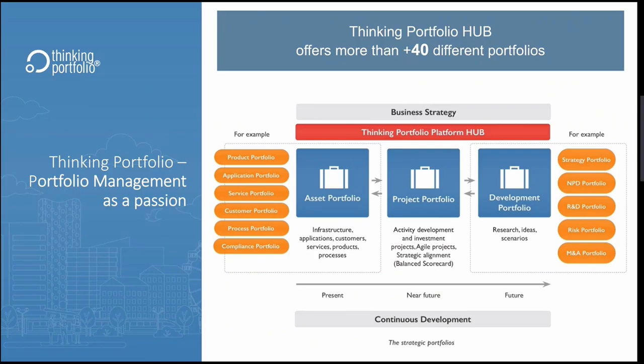Just briefly about Thinking Portfolio, it's a project portfolio management tool offered as a SaaS service, and it has functionalities fully related to any kind of portfolio management needs that the customer has. Besides project portfolio, Thinking Portfolio has a platform for other kinds of portfolios: product, application, service, NPD, R&D, risk, M&A, strategy and compliance, and so on.